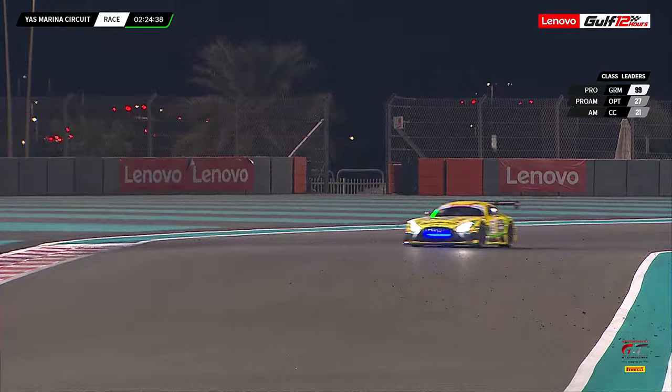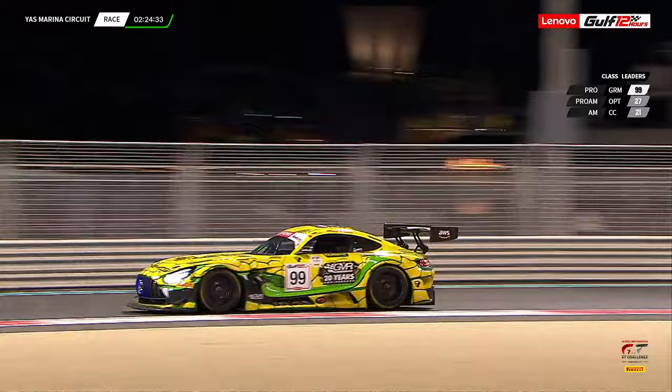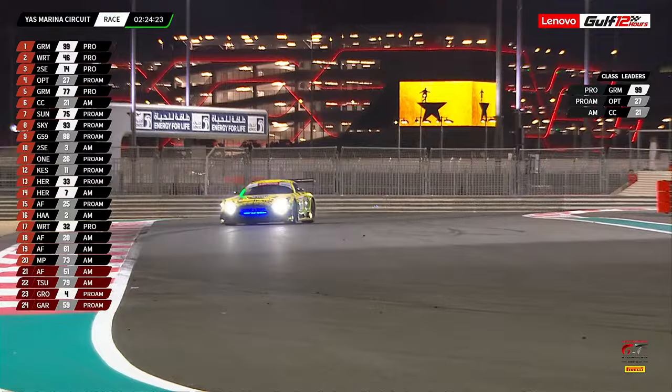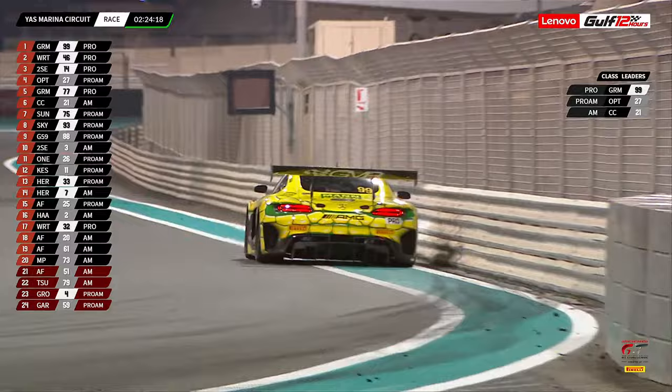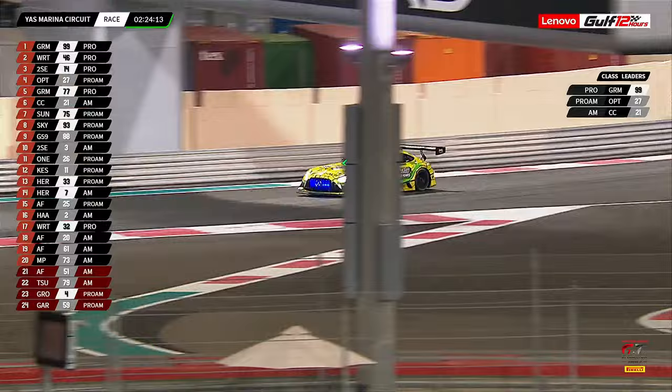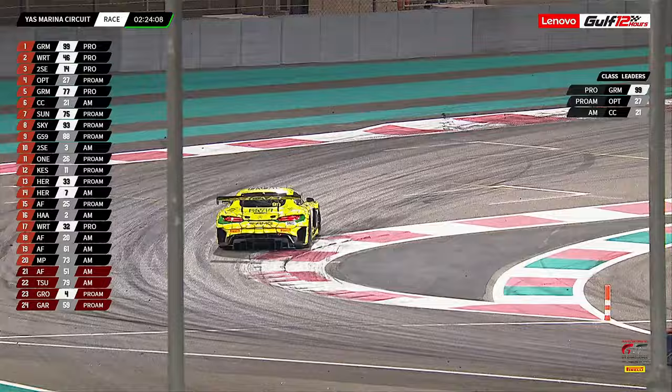Don't get too confused with the number of pit stops, because of course there was a period of the race where the cars were not allowed to go over the start-finish line. They were brought down the pit lane by the safety car for about 4 or 5 laps. And every time they did that, it added another number to the pit stop. So that's purely the amount of times the cars have been through the pit lane, albeit half a dozen of those were under safety car conditions because the track was blocked at turn 1 and they couldn't use it. And of course, all the pit stops under full course yellow don't count either. Those have also shown up on our timing screens here as well.